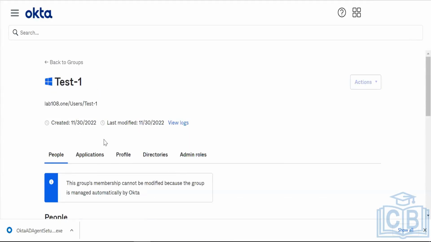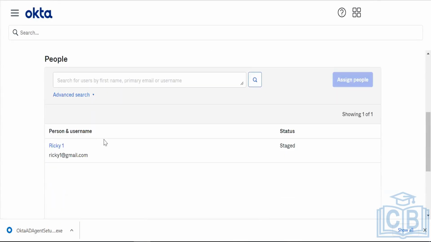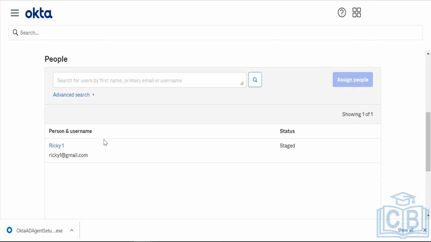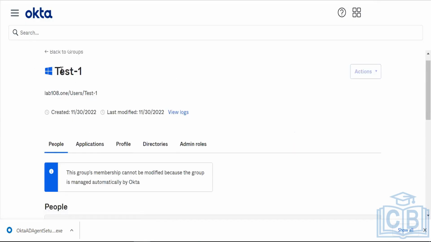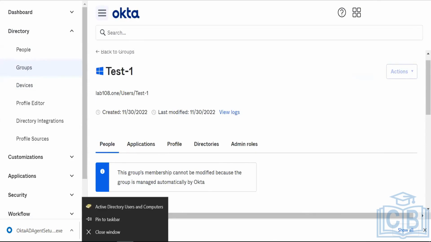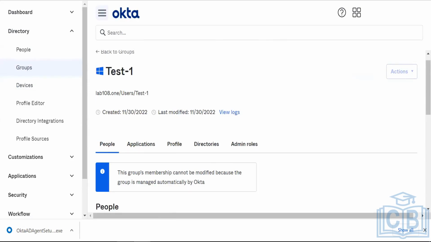You see here, that's how you do it. But when you import the AD groups, you would not be able to modify them. In order to modify them, you have to go to AD.